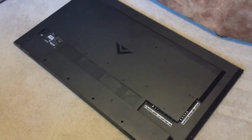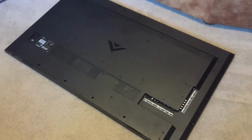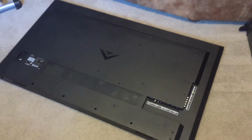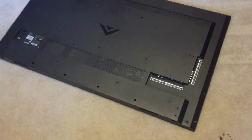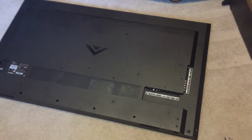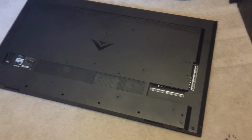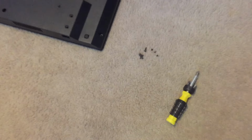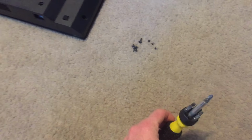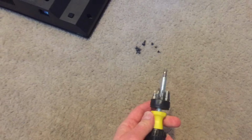Now that I have it pulled out and laid flat on the ground, I'll show you how to remove the back panel. Okay, basically all we need to do is remove a number of different screws, and this thing literally just jimmies right off. Now the major screws, I went ahead and pulled each of them out just to save on time. You can see a couple of them over there. All you really need is a screwdriver. I've got one of these multi-head screwdrivers that are pretty nice.